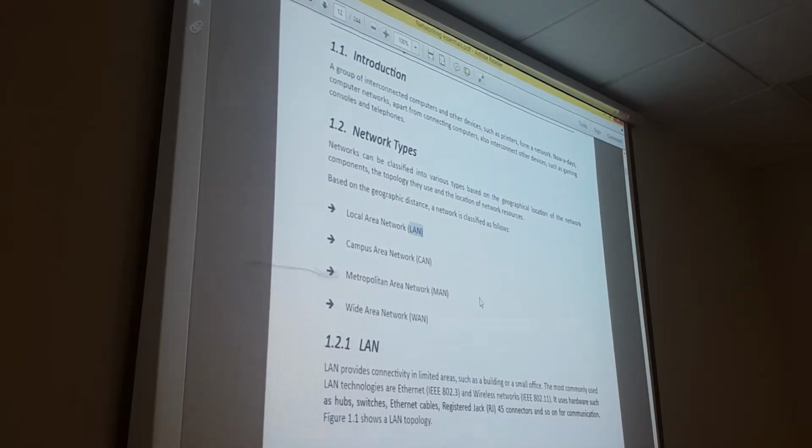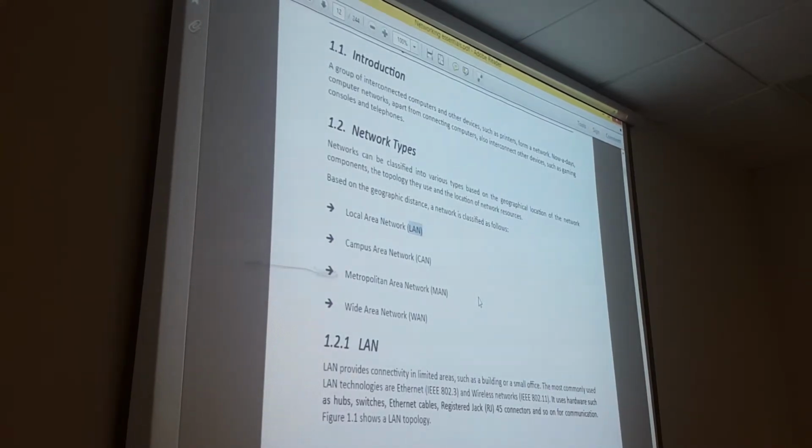CAN, that is campus area network, which is a big campus, which spreads a lot of area. Then you can say CAN, but again that comes under the LAN principle. MAN, metropolitan, that's a network of a city, a little bit bigger. WAN, that's the internet. I mean, the internet is not the only WAN. You have many other WANs that we don't know, right? Because they are private. The internet we know because it's public. So WAN is something that connects many different countries, many different continents, isn't it?